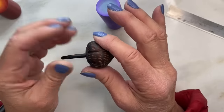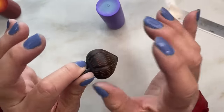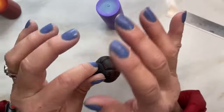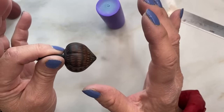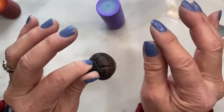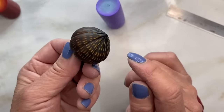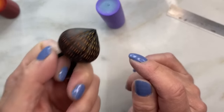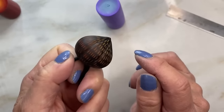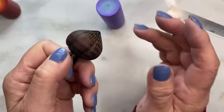Now, when we do things like carving, remember the cat pin and the fish pins and stuff, we start with very specific pasta machine settings that give us a uniform thickness to carve through. This is a slightly different situation. I can't really predict how thick or thin this is, either black or whatever color.